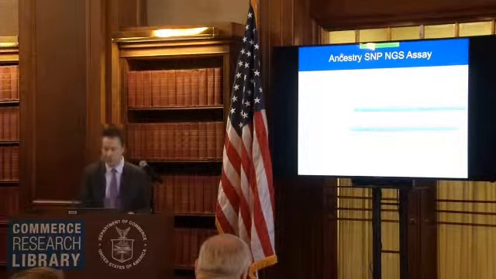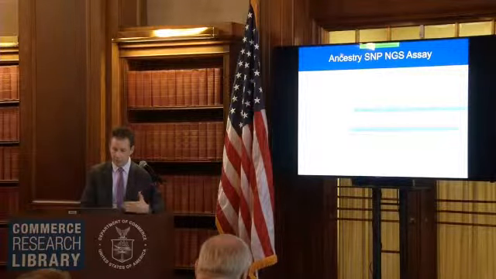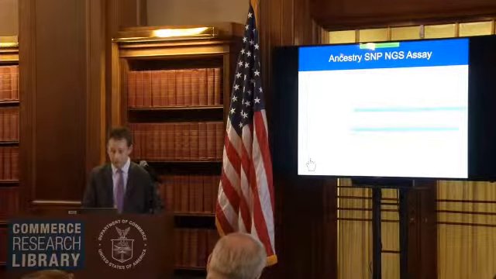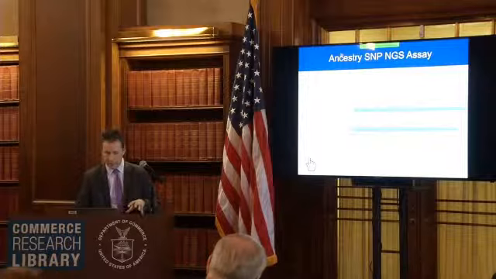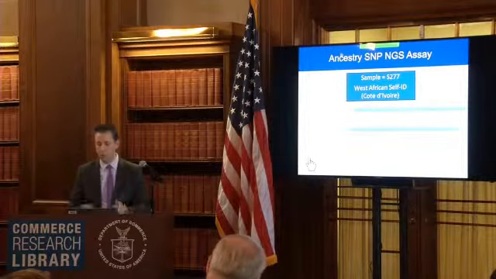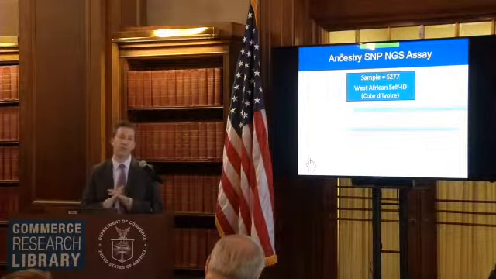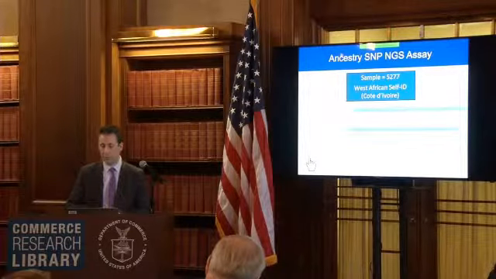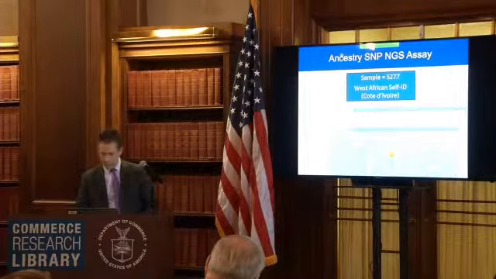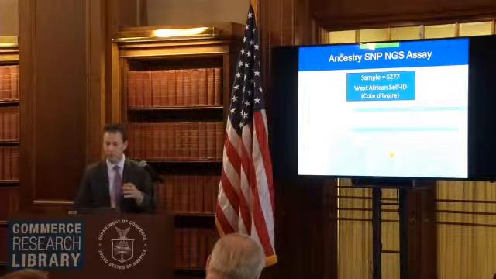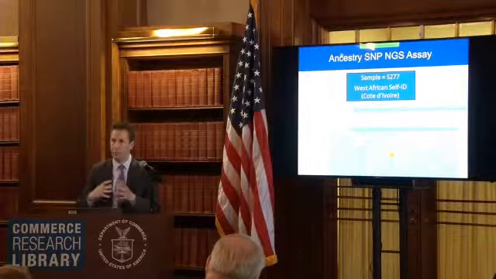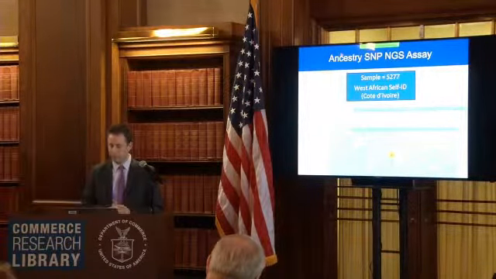What I'm showing here is the interface of the instrument itself, where we typed a bunch of samples that were donated from George Washington University that had self-identified ancestry. What the user might do, after these are typed in the instrument, and I'm not going to go through all the technology because of time, is click on the sample here. This individual, the code here is S277, is self-identified from the Ivory Coast of Africa, so they were a student at GW. After typing, you could click on the map, and from that genetic information, it gives you an estimate of their global ancestry, where from those SNP markers they may have come from originally.